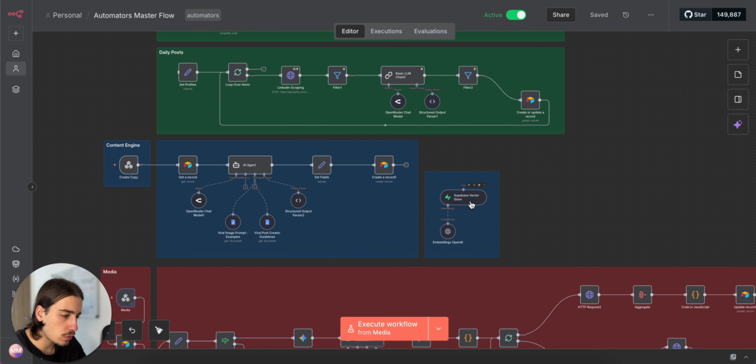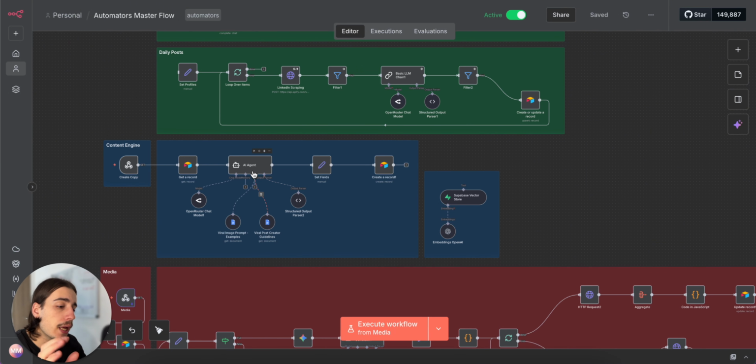We also have a RAG agent vector store here. So what we're in the process of doing, when we get a big backlog of content that has worked, we are adding that to a Supabase vector store, and then this will just be connected to this AI agent.